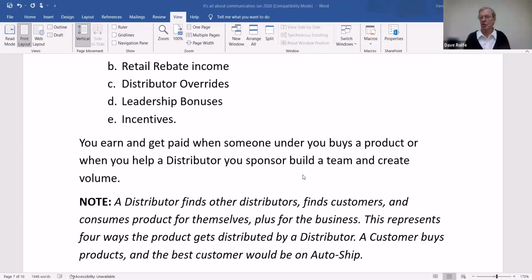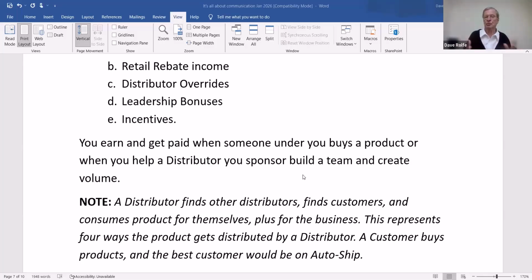Now, in comparison of retail and wholesale, retail's great if you're good at it, and it takes a long time to develop customers. There's a couple of distributors that have a lot of customers over a long period of time, and I wish they were in my organization. I have some that have been in my organization for years that focus mainly on retail business, and they were great for my group requirements, and they're important. But where I made 99% of my income was when I had distributors underneath me who did their business.